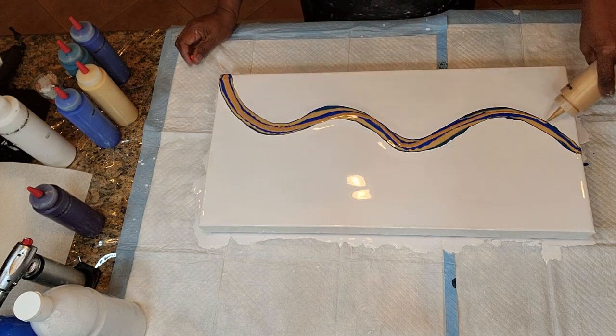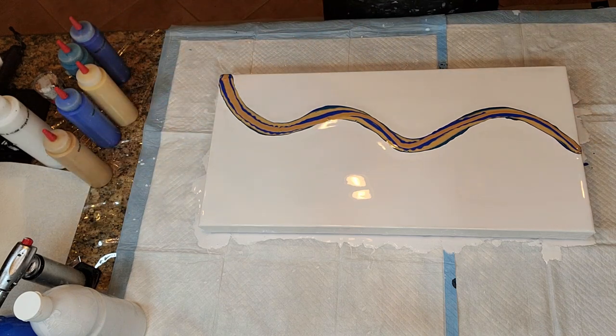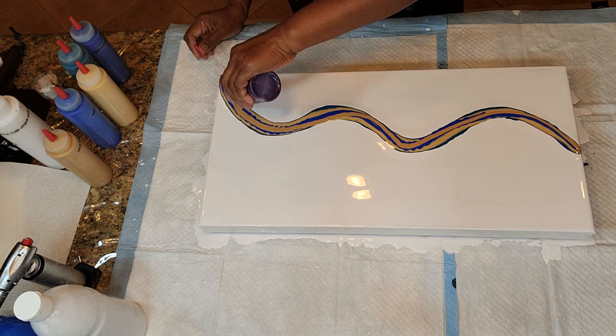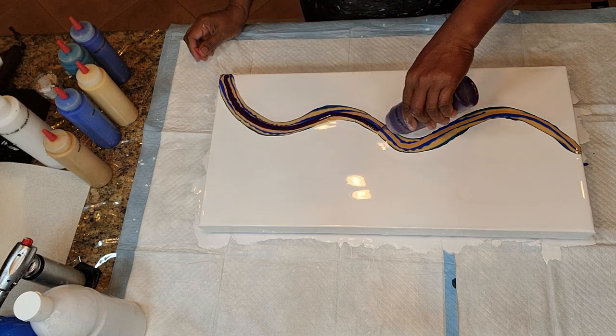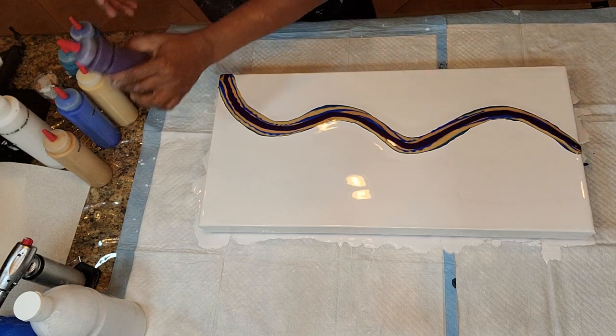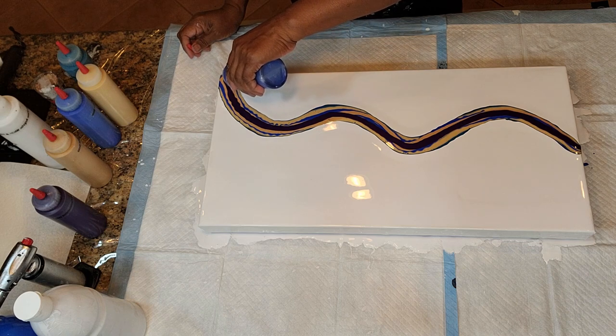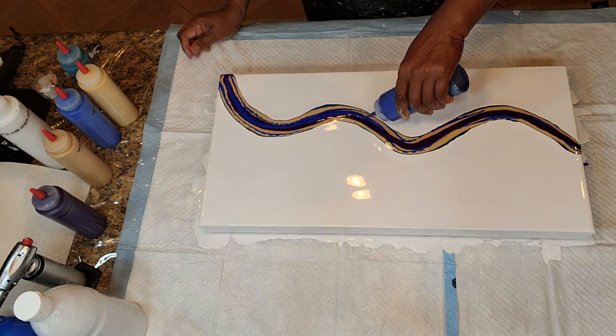So far, blues and golds. And then this Amsterdam Permanent Blue Violet right on top of these guys. All right. It's looking pretty good. We want to wrap back around with some Brilliant Blue. That's the first one we started with.